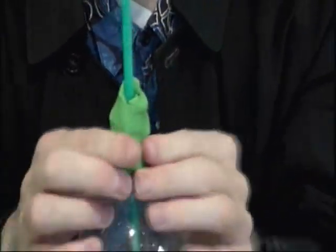Okay, wrap a piece of clay around your straw and then put this in the mouth of your bottle. Okay, before we go any further here, listen. Because I know some of you can be like, hey, I tried this. It didn't work. Fail! Thing is, you got to make sure that this is super airtight, okay? You got to make sure there are no air leaks whatsoever or it's not going to work, okay?